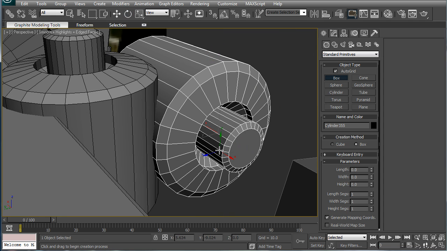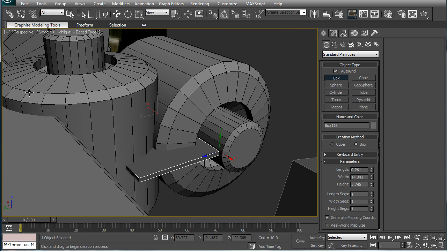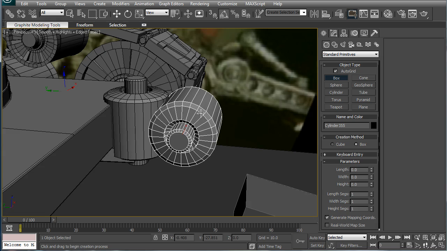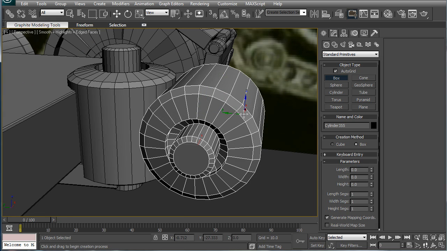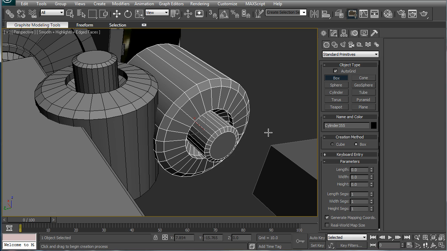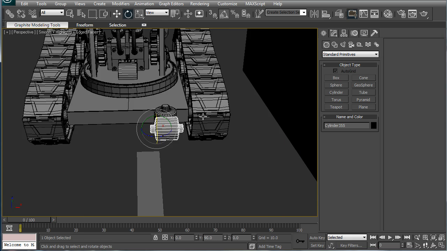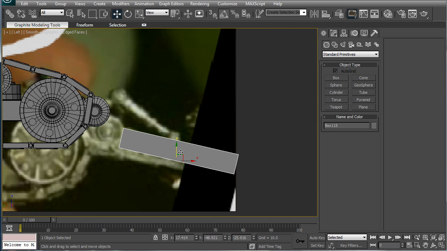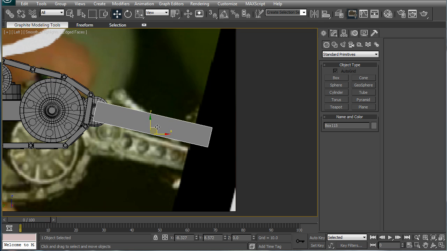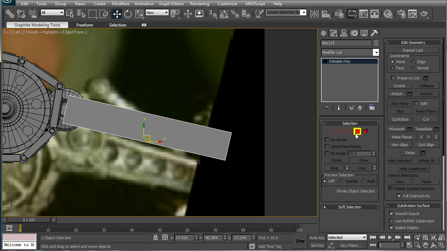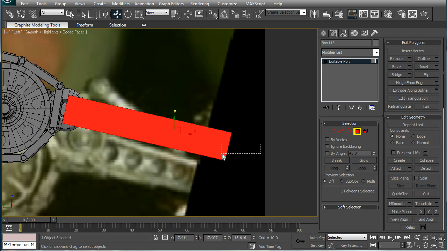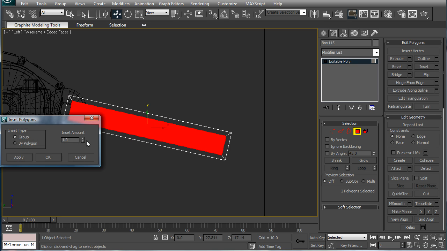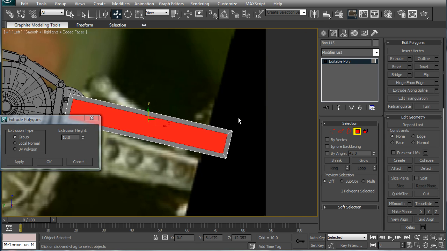Let's make a box right in here. It does the exact same thing. No, that wouldn't work either. I'll think on that, but first let's get this thing out of the way. So, left viewport, kind of stick it right in the center there, convert to an editable poly, select both faces, inset, extrude in.